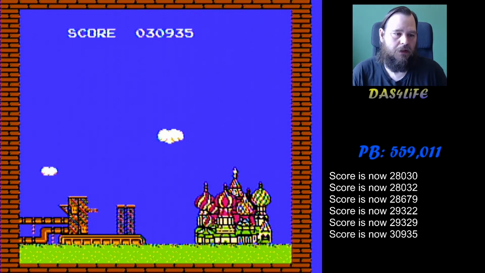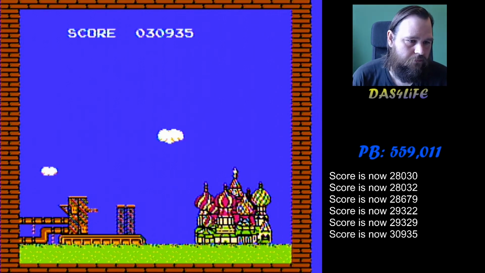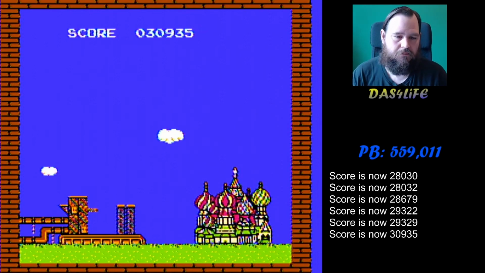Okay, maybe we need a level analyzer. So maybe we want to check to see when we increase the level. So let's say level analyzer.